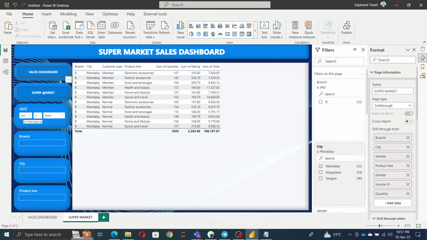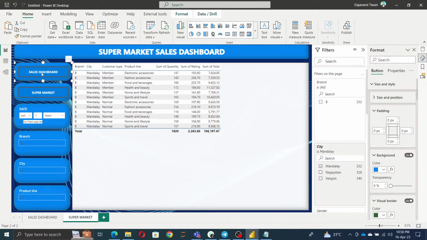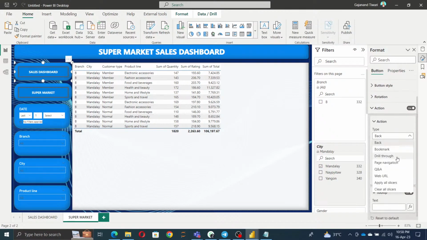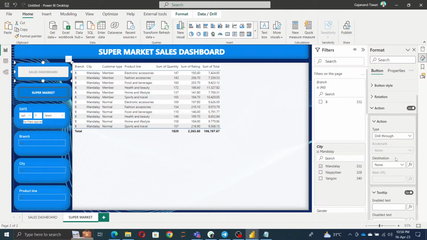And here, suppose we wanted to go to the supermarket dashboard, so click into it, but the action is not going to do that. So how should I fix this one? Come here, action, bookmark, and drill through page, sorry, not drill through, we can say here pass bookmark, and I wanted to go to the sales dashboard.